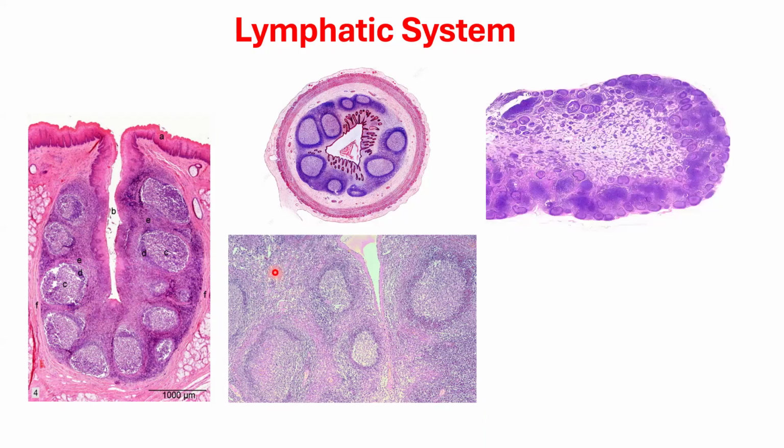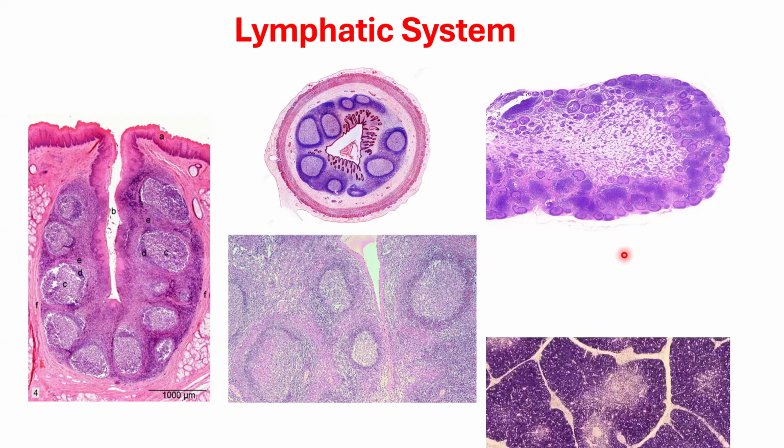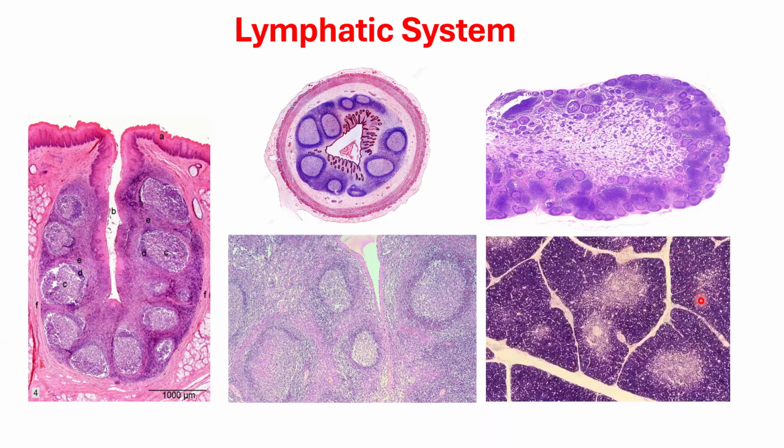For this, these are lymph nodes. Aside from the lymph node, you can see the capsule. This is the cortex. This is the medulla. And then you can appreciate the hilum, the region around the hilum. So remember what we talked about. What about this? This is the thymus. Yes, you made the correct answer. You can see a trabecula dividing it into various incomplete lobules, with an outer cortex which is darkly staining, and an inner medulla which is lightly staining.